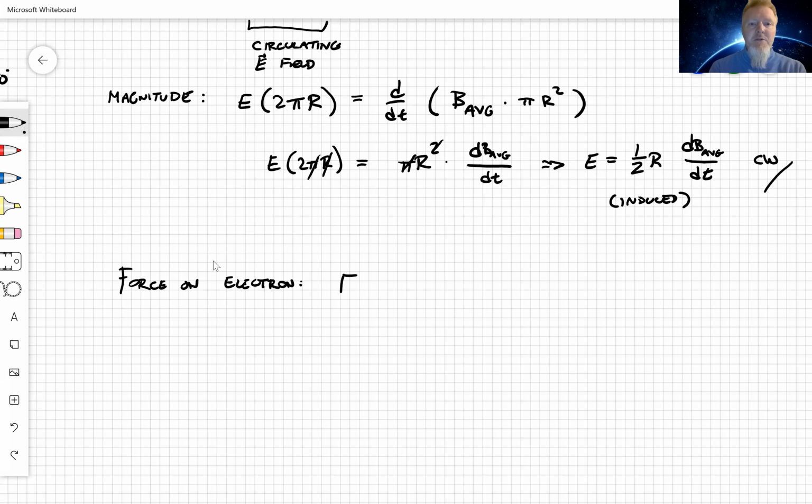The force on the electron must be, right? QE, this is the part of the Lorentz law that we talked about, and this is minus e times capital E, which tells you that for negative charges, the force is opposite the electric field, okay? Well, we now know the size of the electric field, and I can take this minus and throw it away because I know the directions. So I know what this electric field is, it's that.